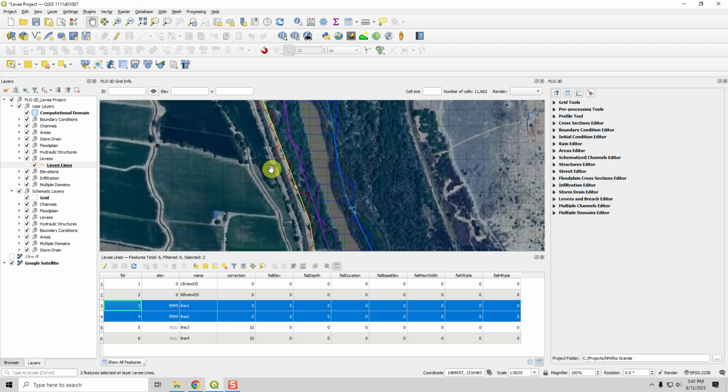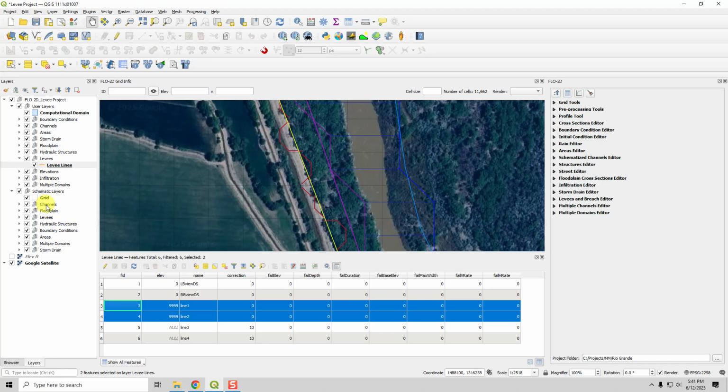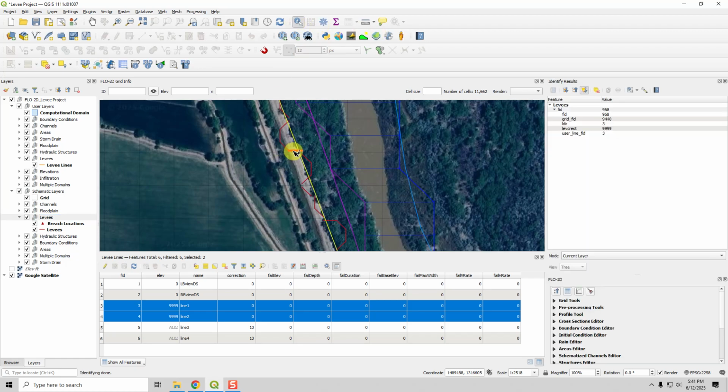All right. Now if I use the ID tool in here on my FLO-2D levees, let's see if it'll work. I think I can just do it this way, or this way. Then I use the ID tool and click on one of these, and you can see that the crest elevation is 999. So there's no way that water can get from one side to the other of this levee.